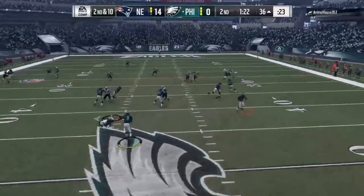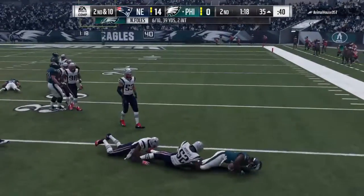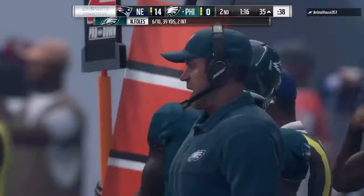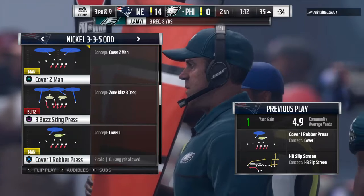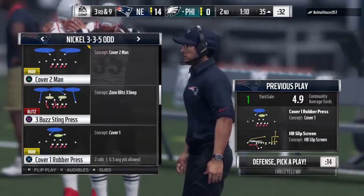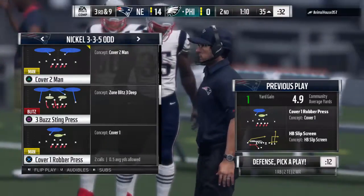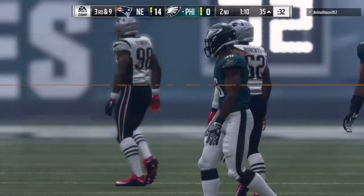Back to throw now on 2nd and 10. They set up the screen to Ajayi. And he'll go down here at the 35-yard line. Only a yard there. Sniffed out well defensively, and it brings up third. In order for a screen pass to break big, a lot of things have to come together and be well executed. But all it takes is one small thing to go wrong and keep it from being a big game.